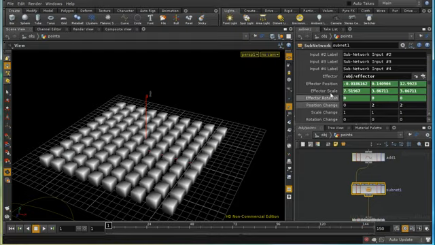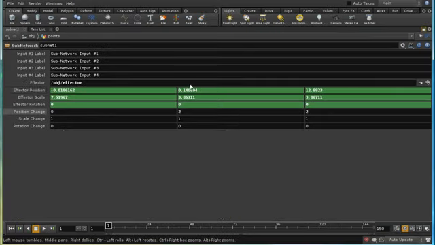So what I've done here is use channel functions, and let's have a look at this one. chs and then effector. What is this doing? Well, chs produces a string value from a channel, and the channel we are specifying here is on this node. That's what the dot and the slash means, and it's called effector. And in fact, it's this parameter here.